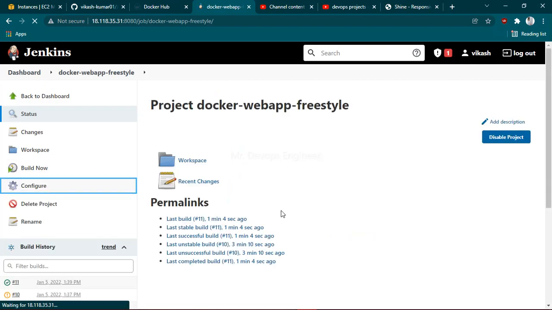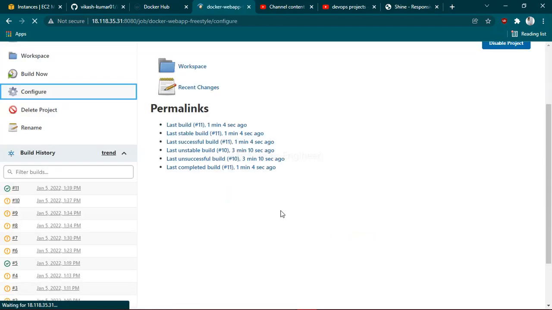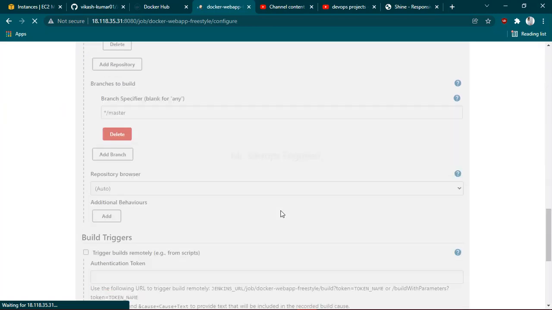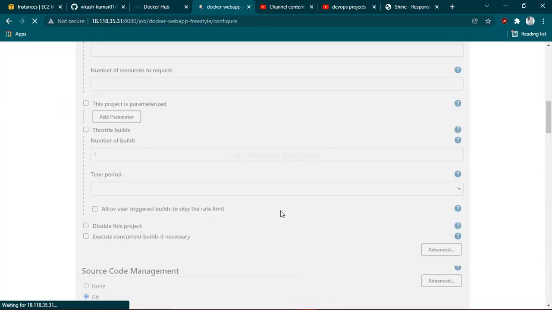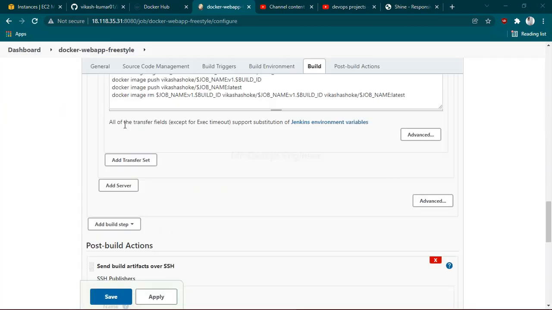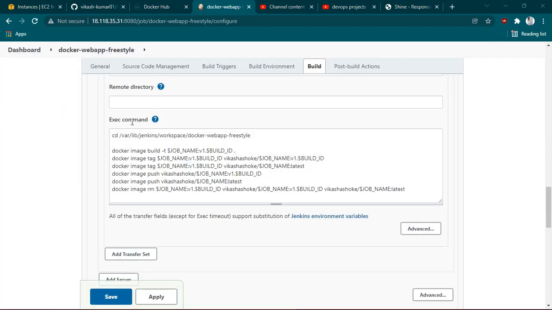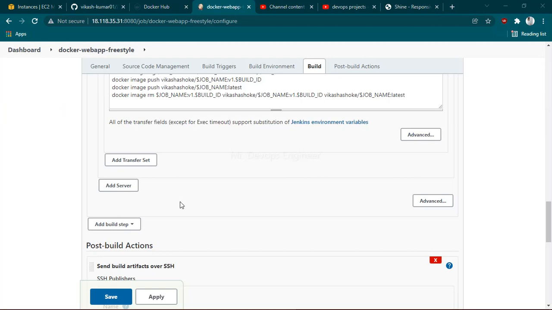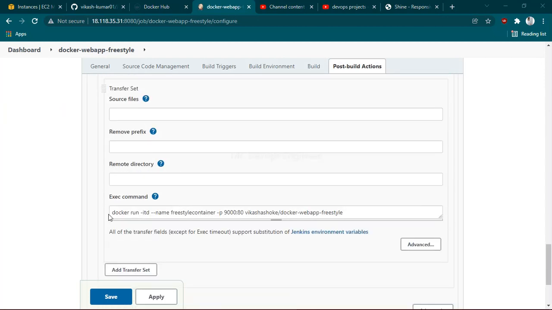Just go to configure. See, in the exec command, the executable command, you don't need to specify sh here, right? That's why I just removed the sh with the quotation, and it worked fine for me.